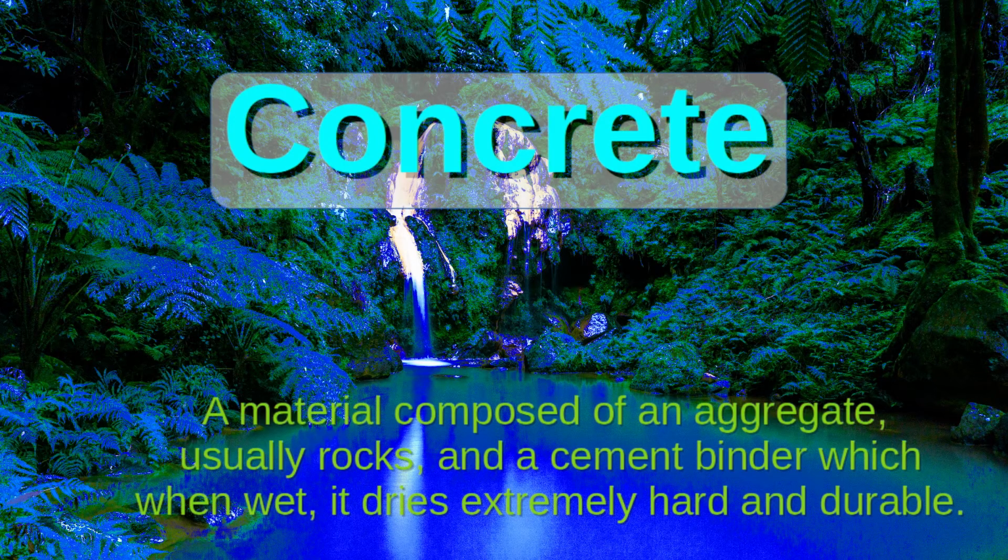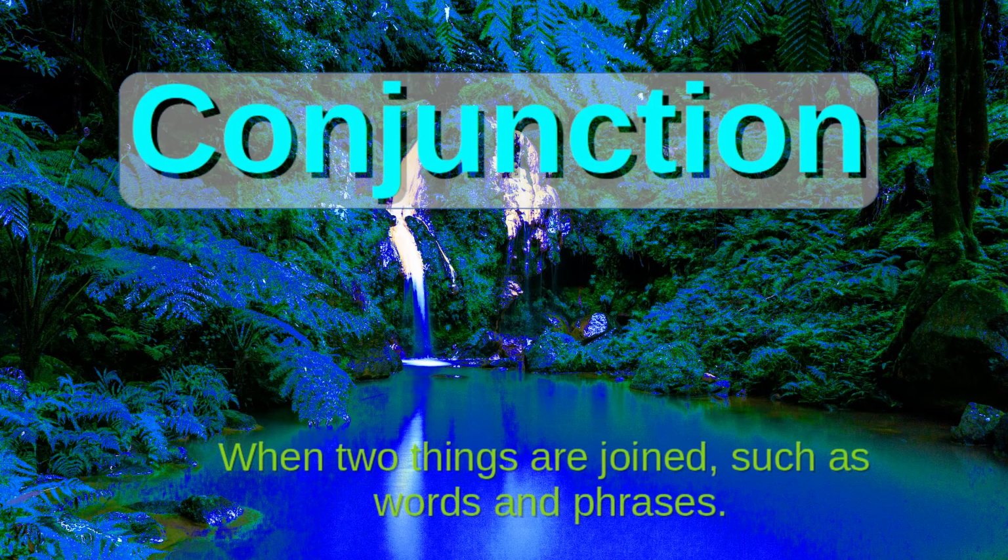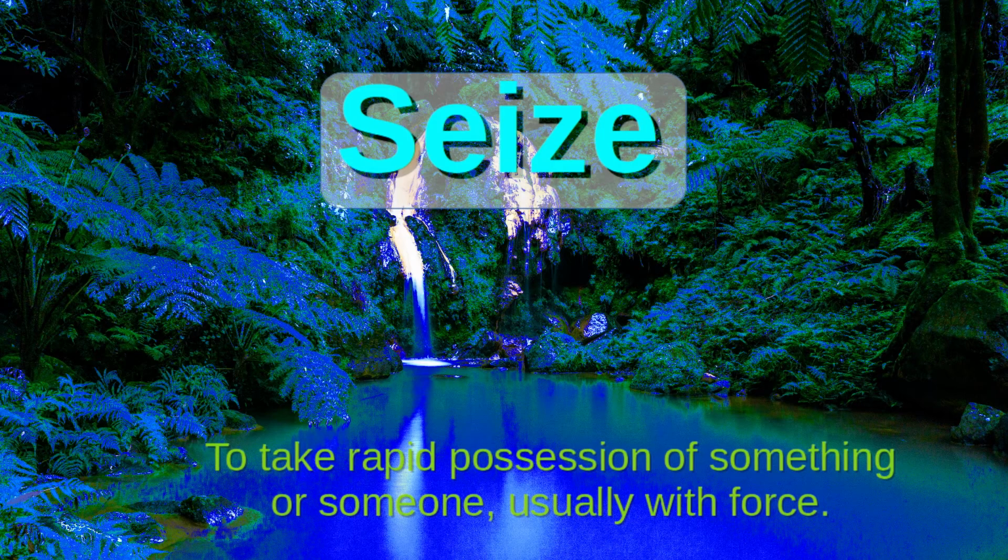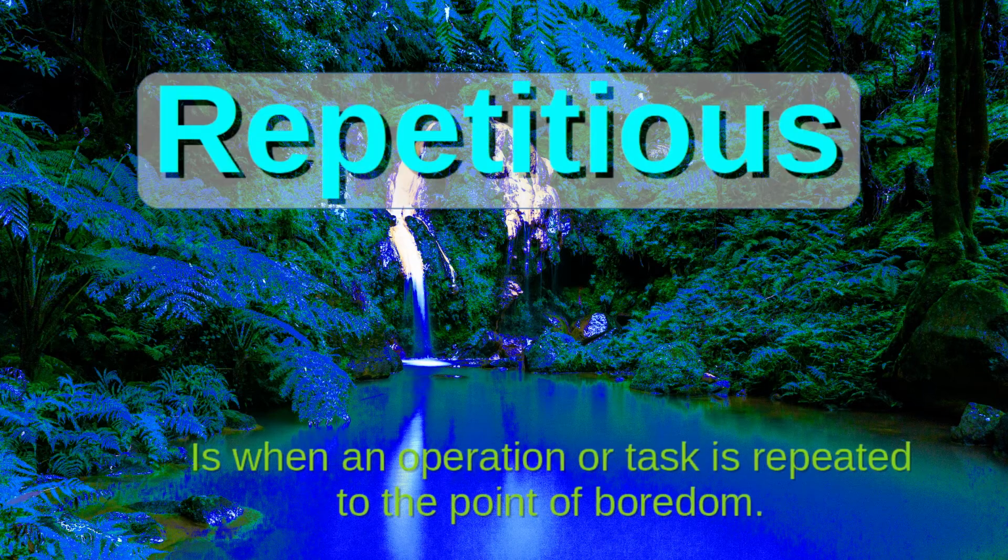Concrete, a material composed of an aggregate, usually rocks, and cement binder, which once wet, dries extremely hard and durable. Conjunction, when two things are joined, such as words and phrases. Seize, to take rapid possession of something or someone, usually with force. Repetitious is when an operation or task is repeated to the point of boredom.